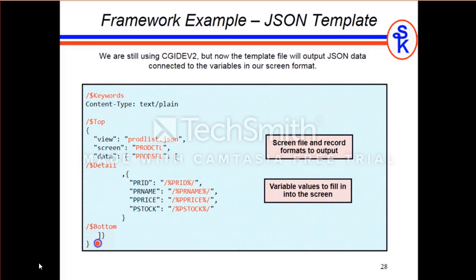We've got the same sections, but it's got in here a variable. Now instead of coding HTML, we're coding JSON. So we've got a JSON section here at the top instead of HTML, and it's got a field called view. This actually points to that JSON that has all the different fields on the screen and how they look, which was on the previous slide. And then we've got the data. This is the data that will go in the subfile, and then we're writing out these data fields. We've got product ID, name, price, and stock quantity, and that's what'll go in those columns, and it'll come from these CGI Dev2 variables.